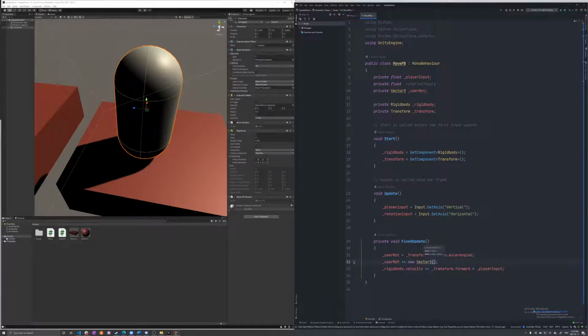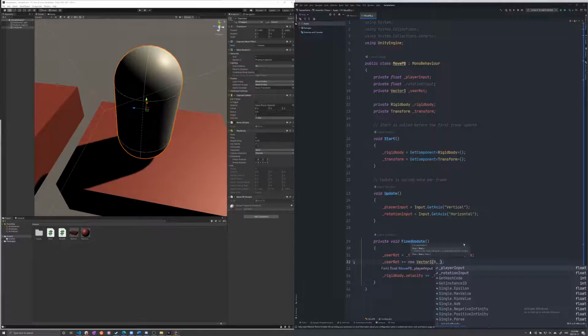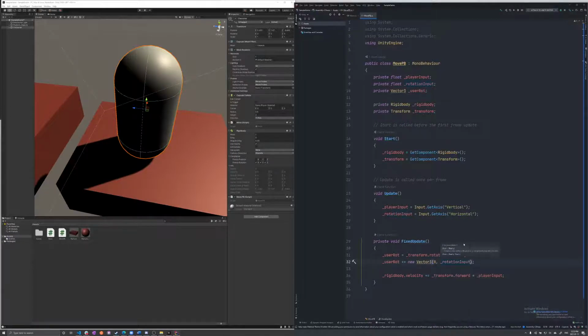If the user wants to rotate a little bit, let's say 20 degrees, we want to apply the change to the original rotation. So we'll take the original rotation, that's the plus equals part, and add it to the rotation input in the Y direction, because we want to rotate in the Y direction only. And now we have our user rotation.